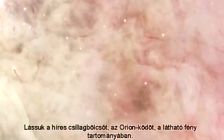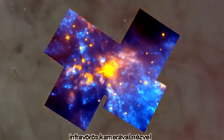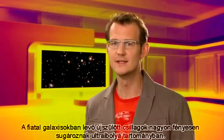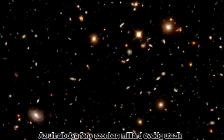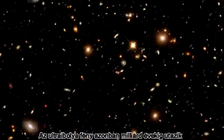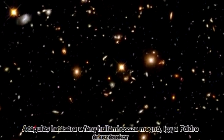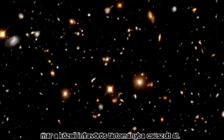For example, take this optical image of the famous stellar nursery in Orion. But look how different it is when seen through the eyes of an infrared camera. Being able to see in the infrared is also very helpful when studying the most distant galaxies. The newborn stars in a young galaxy shine very brightly in the ultraviolet. But then this ultraviolet light has to travel for billions of years across the expanding universe. The expansion stretches the light waves, so that when they are received by us, they've been shifted all the way into the near-infrared.